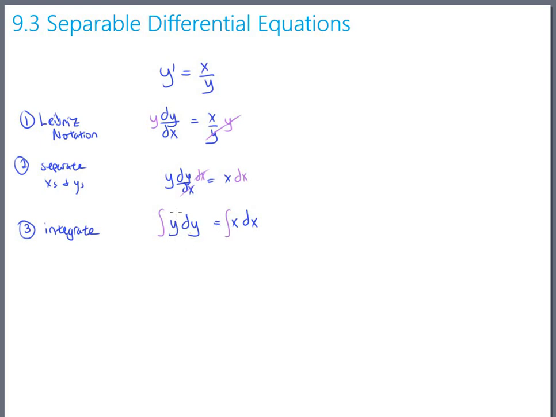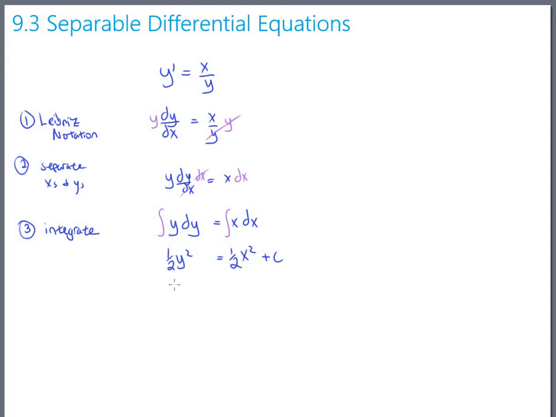And we can do that if we have a y function and dy and some sort of x function and dx. We can treat those as separate integrals. One is an integral in terms of y because it's got dy. One's an integral in terms of x. It's got dx. Both these integrals happen to be really easy to do, so 1/2 y squared equals 1/2 x squared plus c. Technically, they both have plus c's. But since plus c is an arbitrary constant, you can move the plus c from the y's over to the other side. And they're not necessarily the same arbitrary constant, so they don't cancel each other out. But they can be combined into one arbitrary constant.